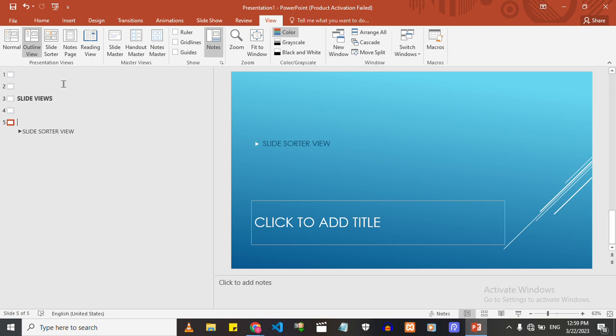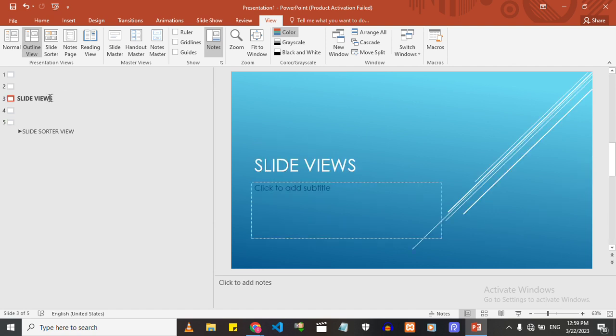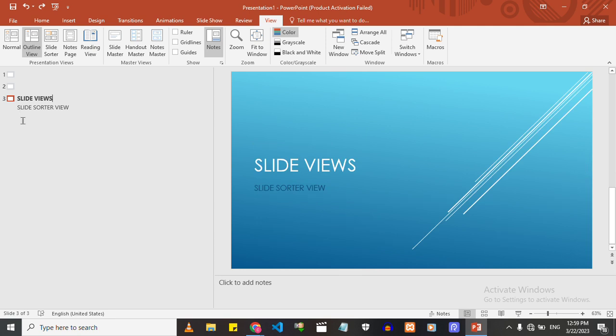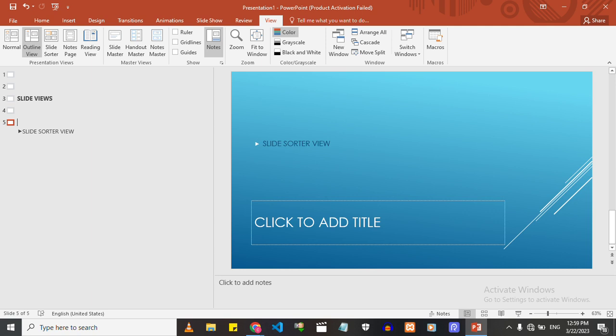As you can see, I can edit as I want. If you observe, without me clicking on the slide, I just edit my text. So basically this type of view just focuses on the text, so you can say it's just for text editing.